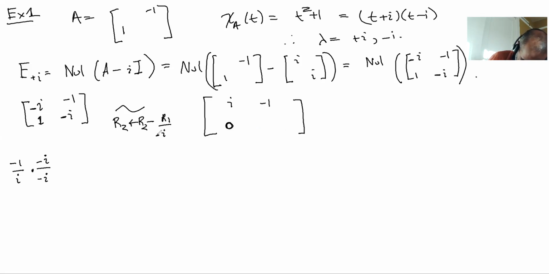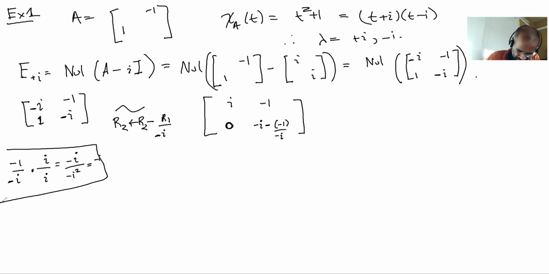And so then you divide row 1 by negative i. There are a lot of negative signs around, but okay. You have minus i minus negative 1 by negative i. Okay, so what's negative 1 by negative i? Well, now, okay, the conjugate is this. You get minus i divided by minus i squared. Minus i squared is just 1, so minus i. You do this little calculation here with complex numbers.